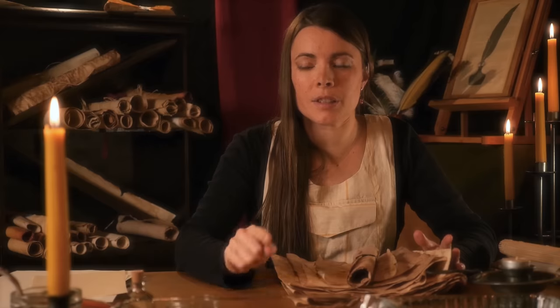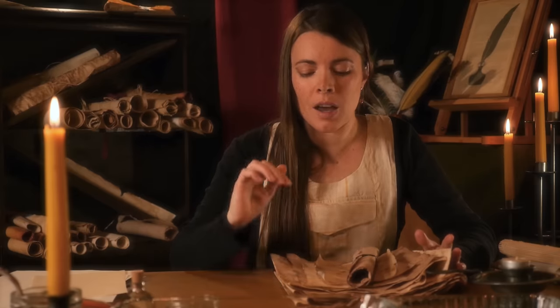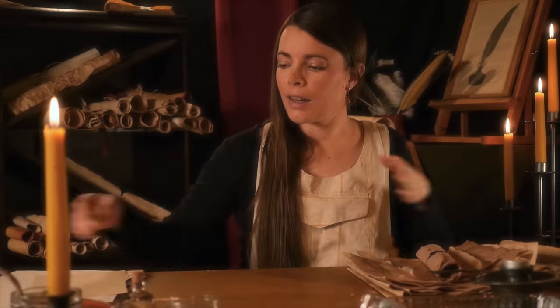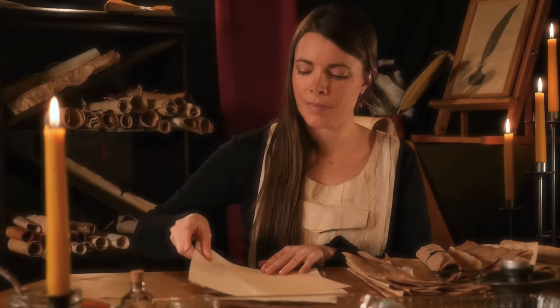So tonight I'm going to show you different kinds of papers and the method I use to get this old look. Of course, there are many ways of doing this. This is not the only one, and if you're interested, you'll find plenty of videos on YouTube about that. What I'm going to show you is just my way. So, here we have all sorts of papers.